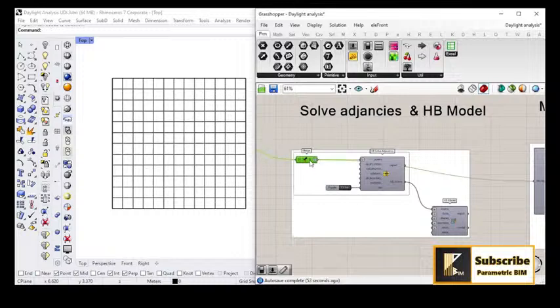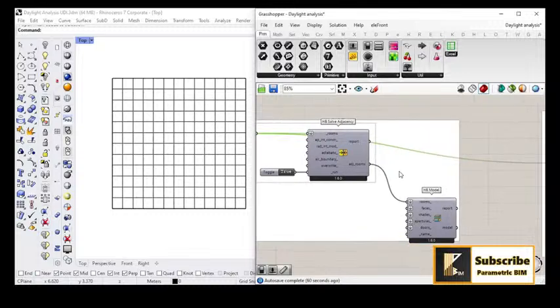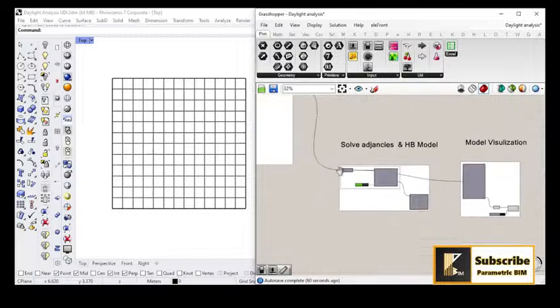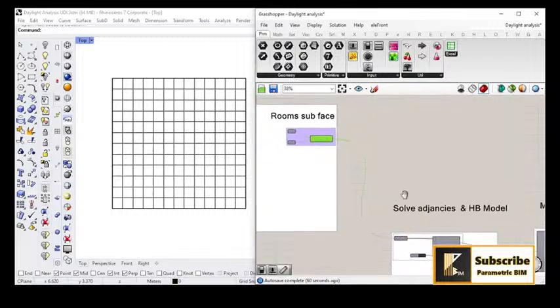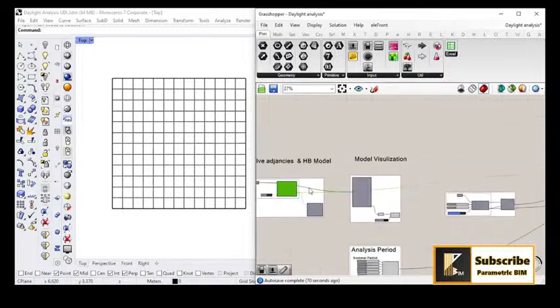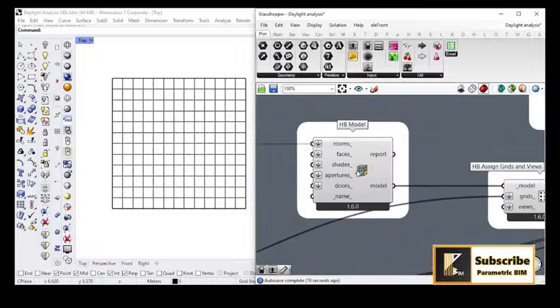Then we came to the solve the adjacencies for the honeybee model. This is if we have more than one room. So here we have a room, so it is not important. For that we can connect directly from here to the model visualization, or directly to the honeybee model.